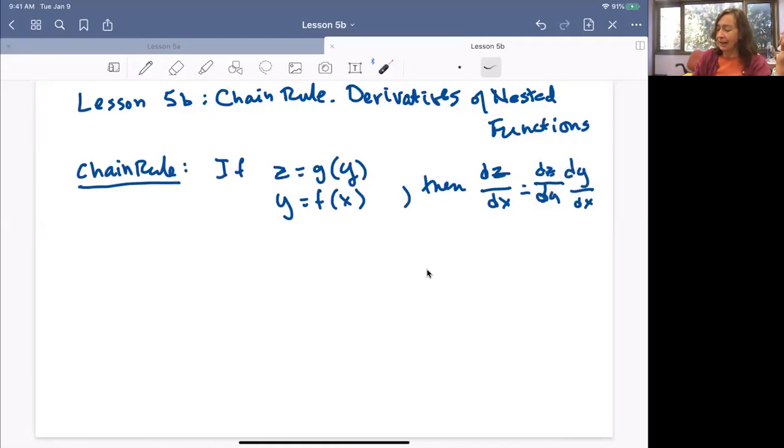When I am writing dz/dy, I'm not really writing some fraction that has dz in the numerator and dy in the denominator. I'm using this whole symbol to denote the derivative of z with respect to y. And this whole symbol means the derivative of y with respect to x. There's no numerator and denominator necessarily in those derivatives. Just noting that, let's go ahead and apply it.